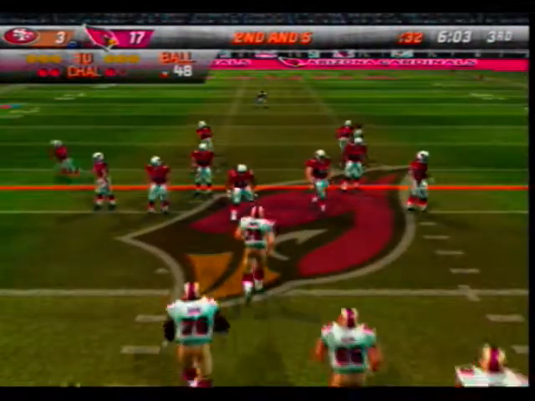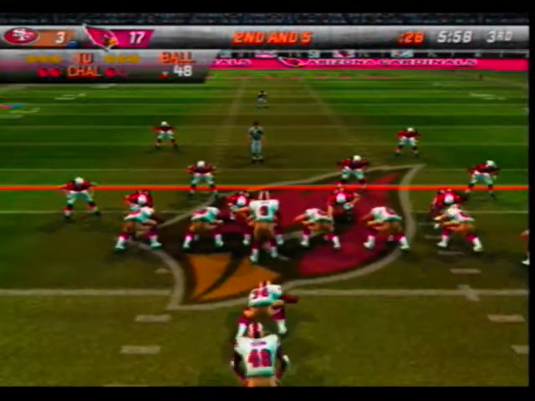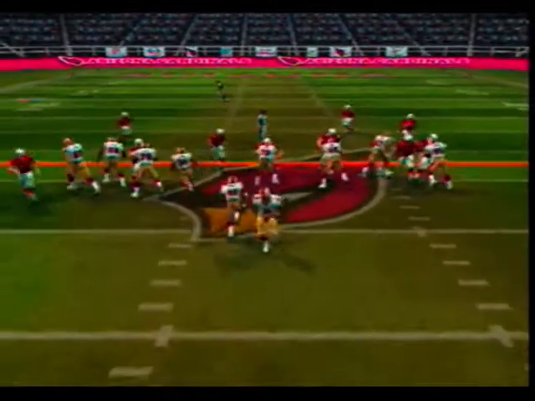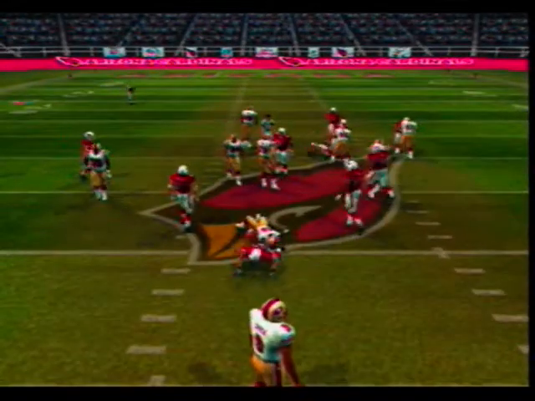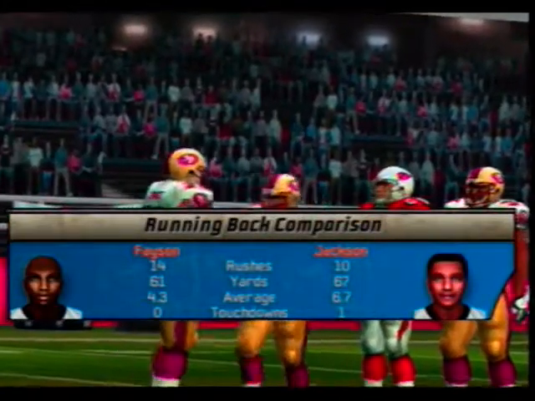Second and five coming up here. Ball on the 48-yard line. The Cardinals with a four-man front. Receives the handoff. Clemens is there on the stop. Nothing doing that time, John, as the linebacker gets there quickly. He's one of those guys who's a sure tackler.